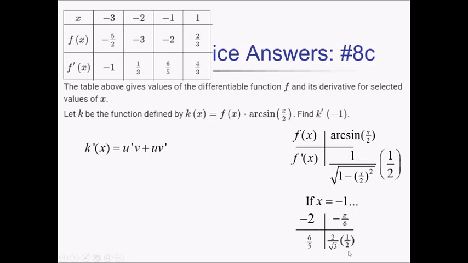Now there's more simplifying to do if you wanted to. These 2's can cancel, leaving us with just 1 over radical 3. And if we were really crazy, we could call this radical 3 over 3, but we'll stop here. All right, so now using the ribbon to multiply these together, I have 6/5 times negative pi over 6. And then going back the other way, I have negative 2 times 1 over radical 3. If you wanted to, you could simplify it a little bit more. These 6's, for example, are going to cancel, leaving us with negative pi over 5. And then over here, we could just call this negative 2 over radical 3.